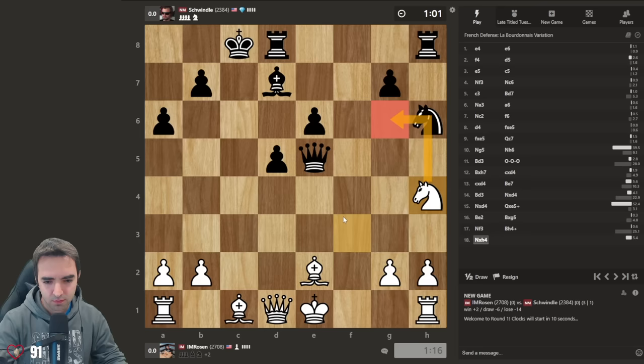Oh, it's this weird bug again. The clocks move, but the pieces don't move until the final position. Okay. Thank you, Steph. Next game starting, playing VitoBronson from Brazil.